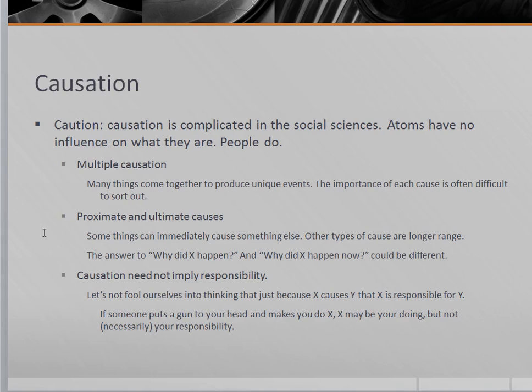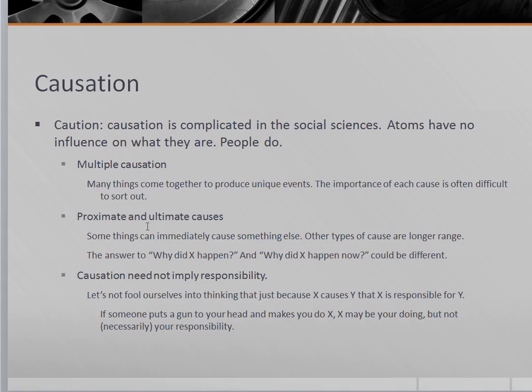You have things like proximate and ultimate causes, right? So you can say, all else equal, richer countries tend to be more democratic, and so in some sense, having more money causes a country to become more democratic, but that's a different question than why did a particular democratic transition happen at a particular date and time, right? It's not like national income ticked to a certain dollar amount, say 6,000, and then suddenly the country shifted to be democratic. So there's different kinds of questions that we're talking about.